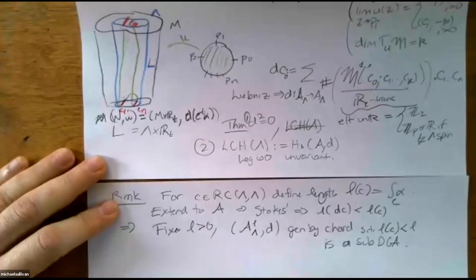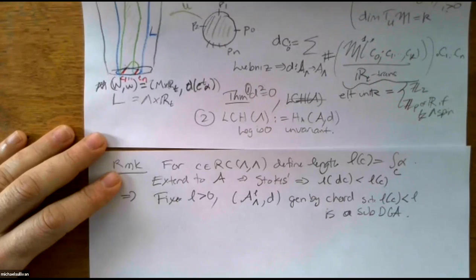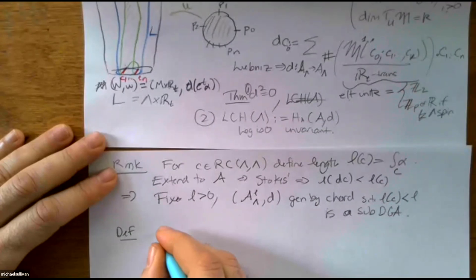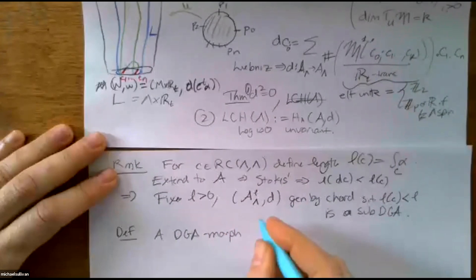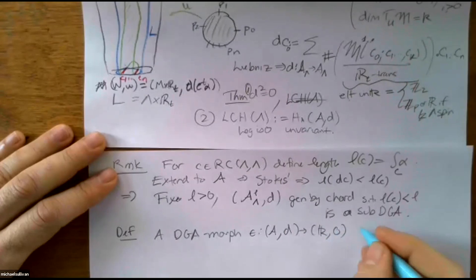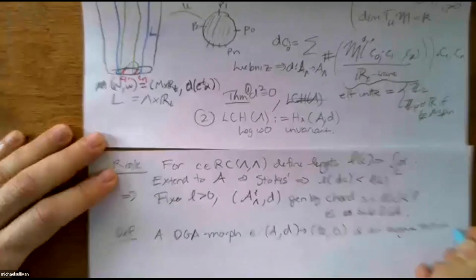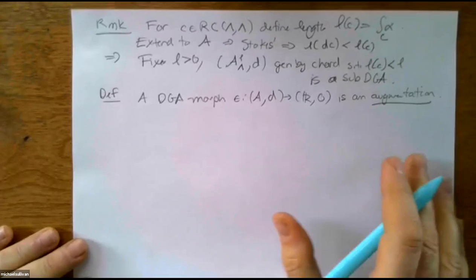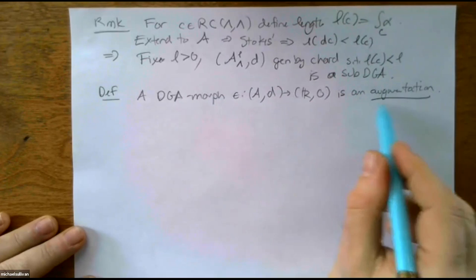Okay. So the other definition I wanted to throw in, and I'm close to the statement of the theorem. Well, two definitions away. So the last definition that's maybe well known to people who work with this is augmentations. We have a DGA morphism, epsilon, going from A to the ground field. Here, the ground field is viewed as a DGA with zero differential. We call that particular type of DGA morphism an augmentation. So this is useful in computations, and maybe I'll get to it in the proof, and it also has some geometric interpretations using Lagrangian fillings.